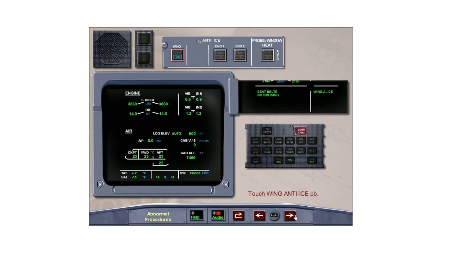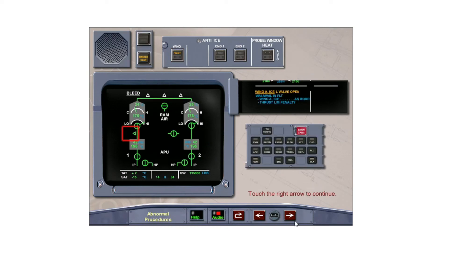Touch the wing anti-ice push-button switch to turn it off. With the wing anti-ice valve not in the closed position, the wing anti-ice valve open fault will be displayed. A single chime sounds, the master caution light illuminates, the ECAM bleed page is automatically displayed, and an amber fault light is illuminated on the wing anti-ice push-button switch. The ECAM message area advises that the wing anti-ice is available in flight because the valve has failed to the safe open position. After landing, the ECAM will request that the engine bleed be turned off to prevent wing heating on the ground.